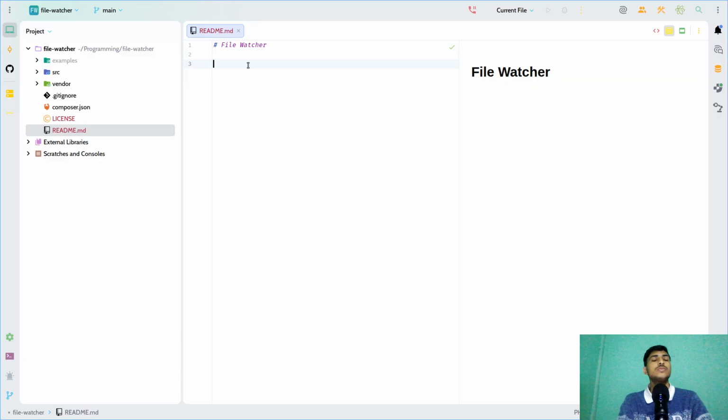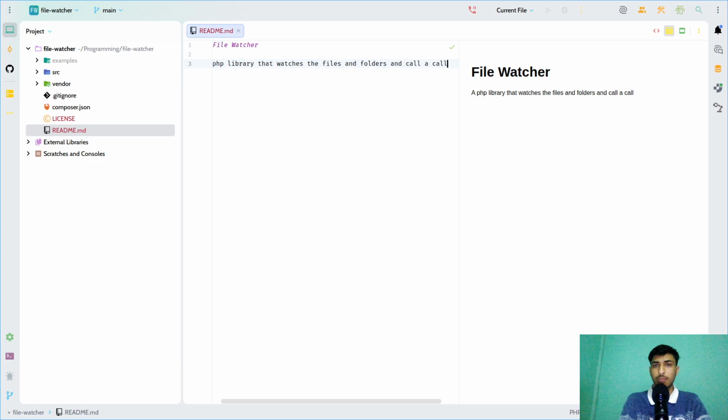So a PHP library that watches the files and folders and calls a callback bound to them. So we can have installation.